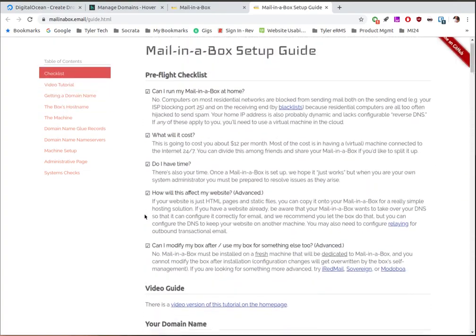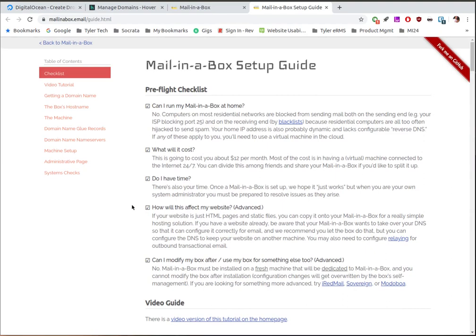So we're just going to start at the top, and we'll go through this one piece at a time. So first, our pre-flight checklist is really important. So make sure that you've got this stuff set up and you're ready to go. They do have some great FAQs right up here at the top. Can I run Mail-in-a-Box at home? And their answer is no. And there's a few reasons for that. Maybe you can set up your home server to actually receive information by doing some port forwarding or using a reverse proxy like I've shown in the past, so that you have a domain name that points to your home server.